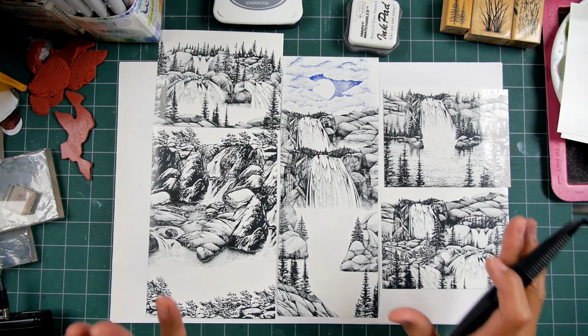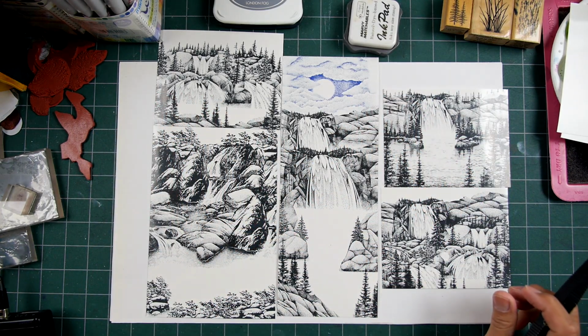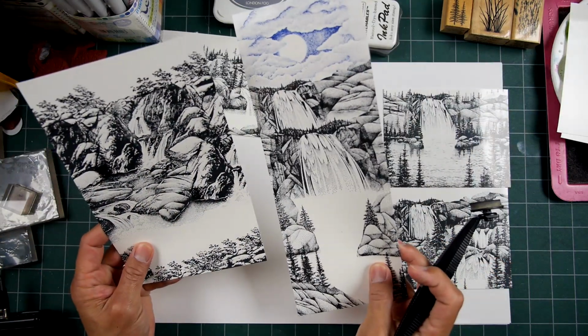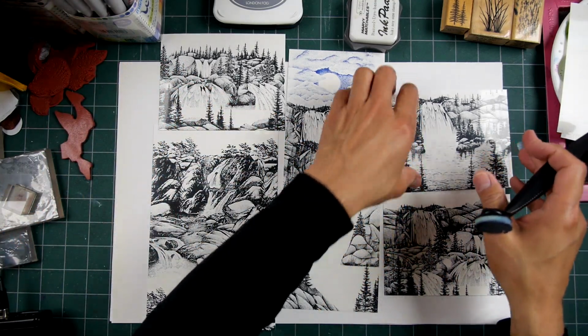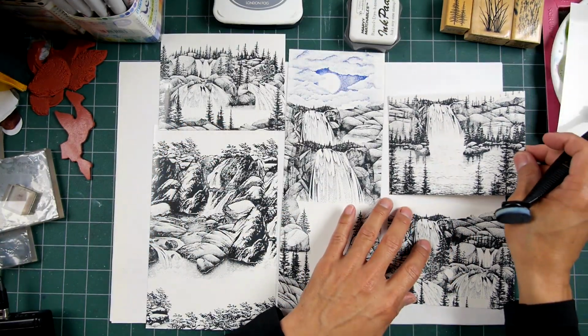Okay, we have a lot of stamp sketches here, layouts using the waterfall designs, 5 in total, but 2 of them are half-page scenes, so it's kind of the equivalent of having 7 cards, because I usually work in quarter-page size formats, standard card size.